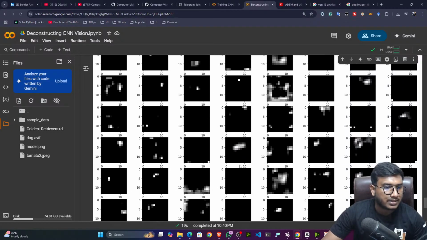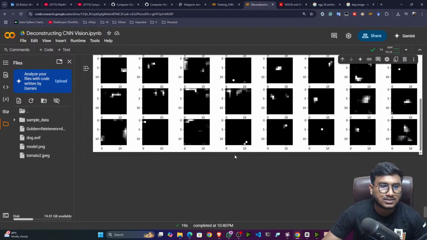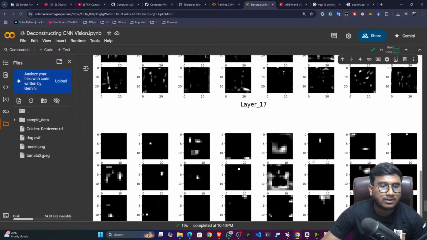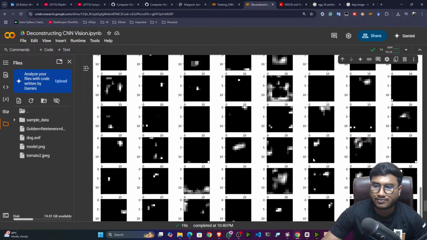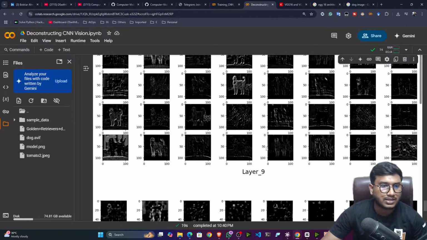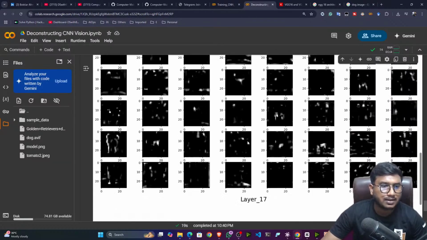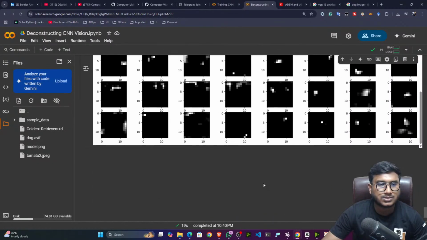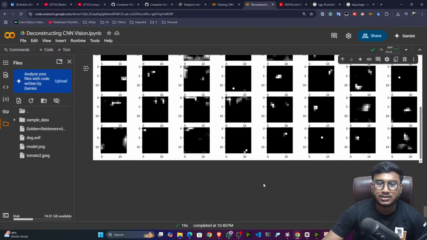Now see some more complex. Maybe this is eye. Okay, this is eye. Again, it is a very low resolution and grayscale image. That's why it's not that visible, but still you can understand some meaningful feature it is trying to extract from the dog image. And these are the complex features. Okay, with the help of these edges, it is trying to make these complex features, just to understand it's an animal and it's a dog animal.